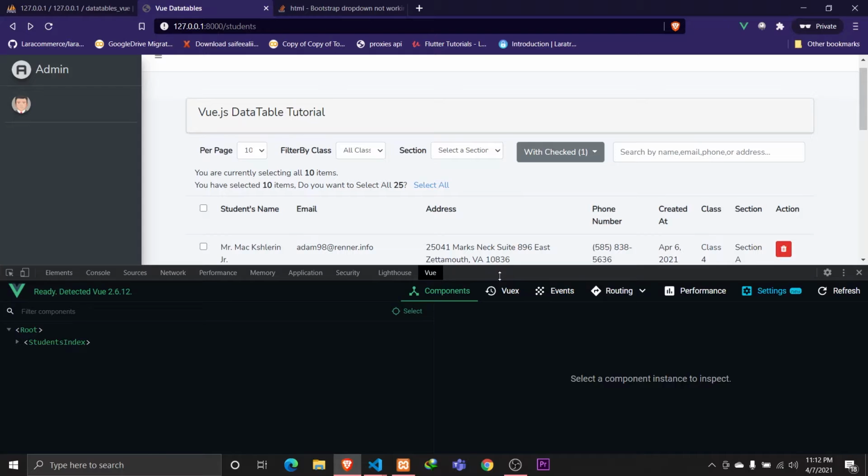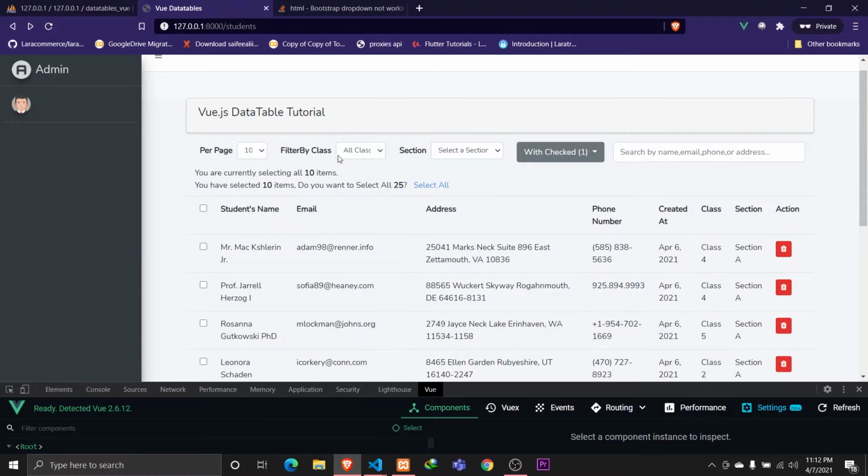We also need to define one more property, that is the selected class. If I select class 1, then I want to v-model this to a certain property, so that I know which class has been selected, and then depending on that I would query the sections table.